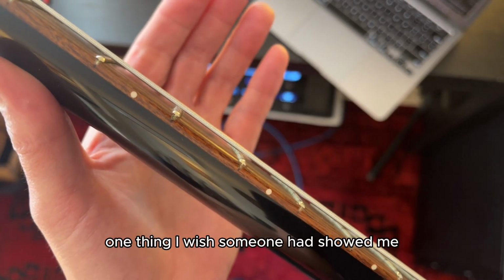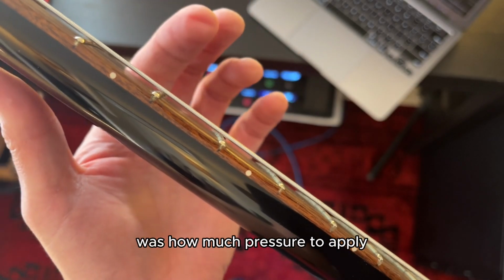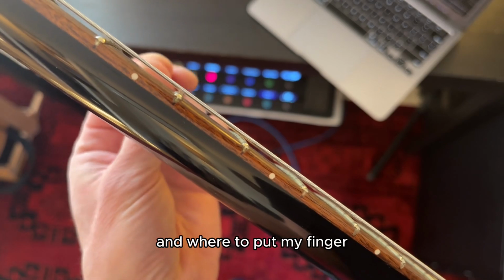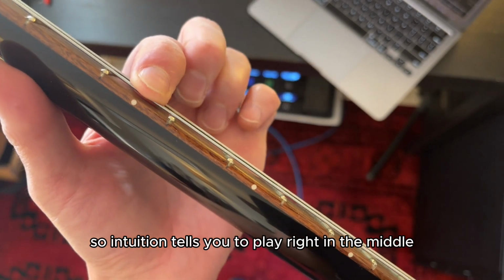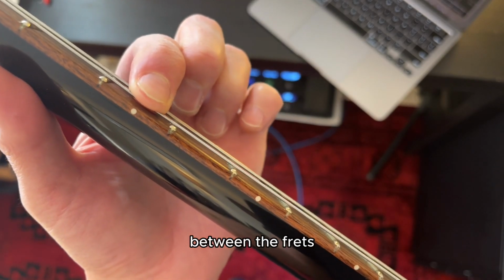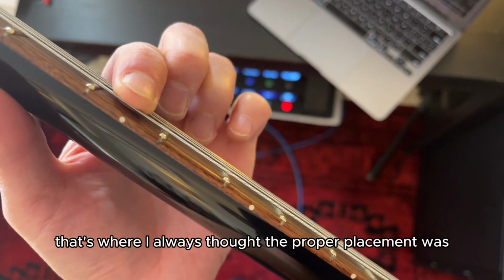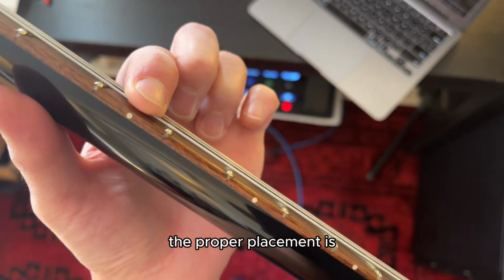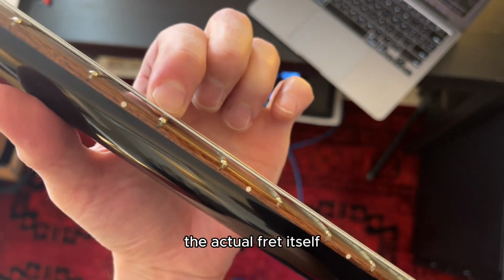One thing I wish someone had showed me in my early days of learning to play the guitar was how much pressure to apply and where to put my finger to get the notes to come out clearly. Intuition tells you to play right in the middle between the frets. That's where I always thought the proper placement was. The proper placement is all the way up to the piece of metal, the actual fret itself.